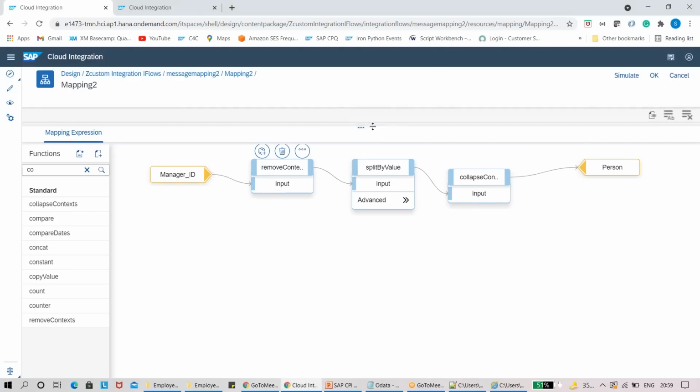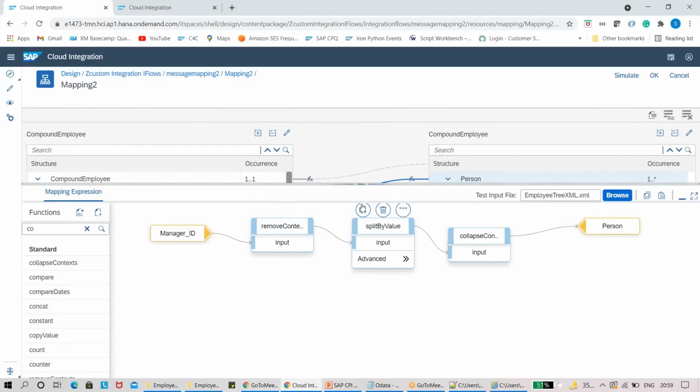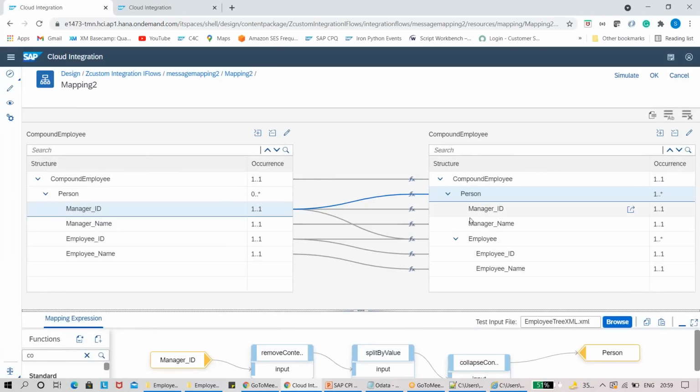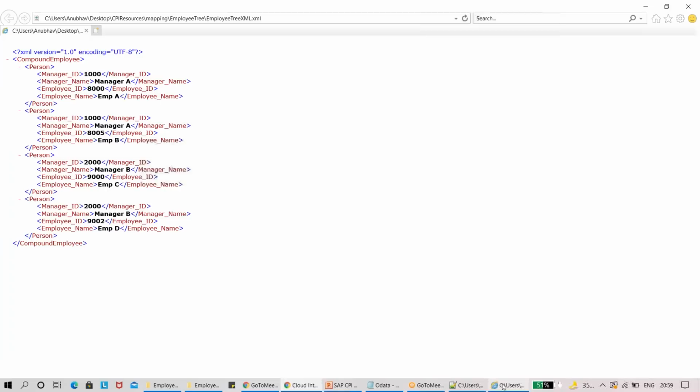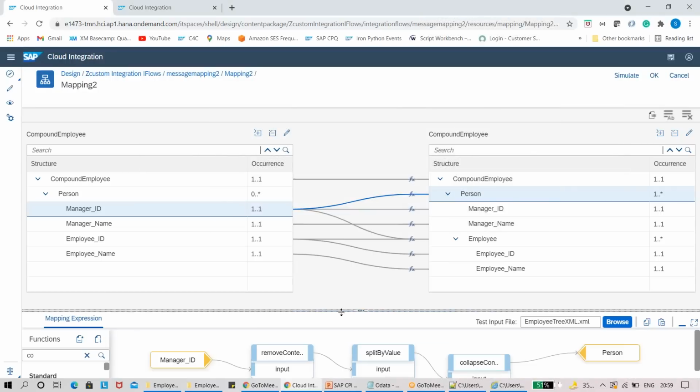See, first of all, what I'm trying to say is we are not sorting anything here. We are just trying to create this person node, or group this node, based on the manager ID. Just see our previous structure: you have this person node where you have all the details. Now we want to have this person node grouped based on manager ID, where we have 1000, and then your employees A and B get tracked into that manager node only. We don't have to repeat all these things. Same way we have this 2000 node where employees E and D get stacked to it. So here we haven't done any kind of sorting.